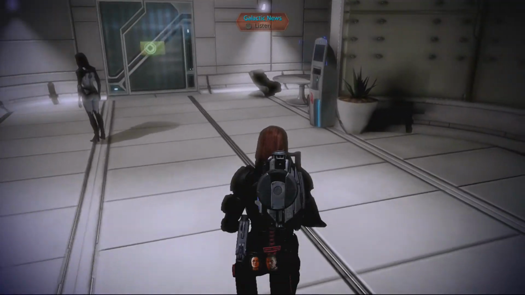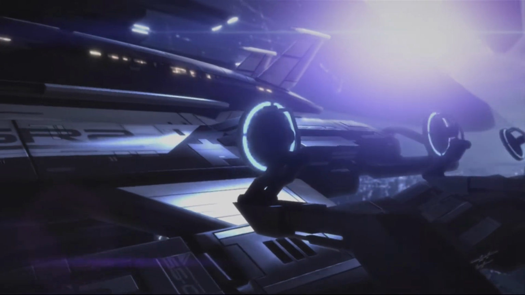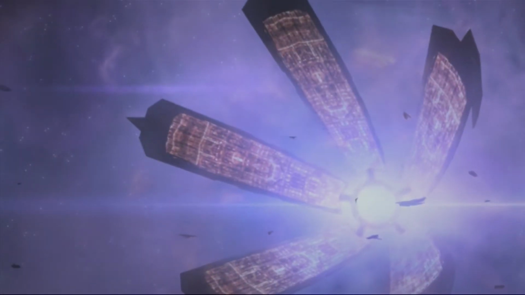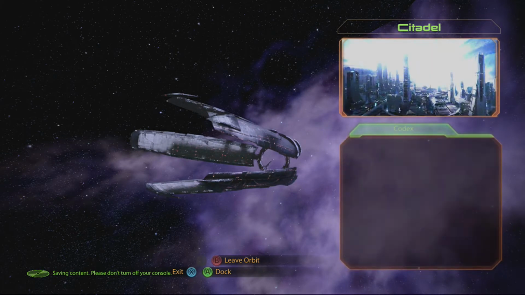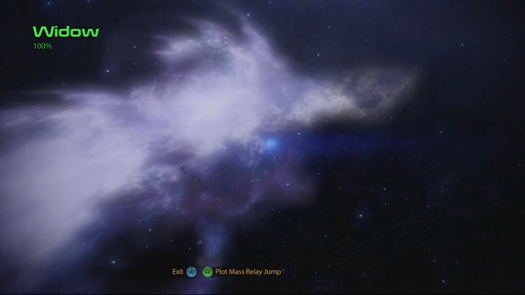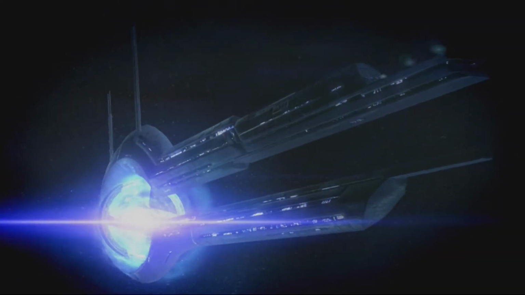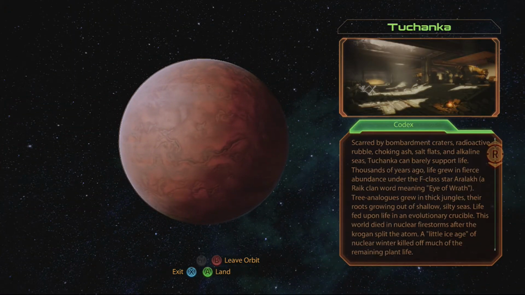Well, he really didn't have much, did he? Well, I'm going to go back to the Normandy, and we can head out to Tuchanka. Let's make sure that we got all of our fuel and probes lined up, because while I'm in the Krogan DMZ, I'm also going to be probing these planets here. I don't think there's any reason for us to come back to Tuchanka, and that's the reason why I want to basically get this system done.